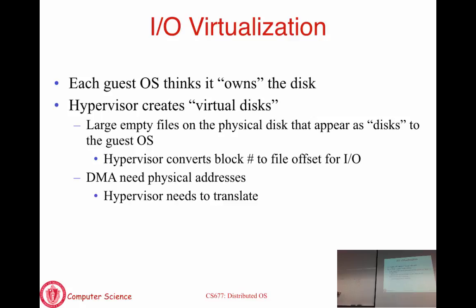So when the application here sends out a network packet, it comes to the logical NIC. The logical NIC is going to hand it to the physical Ethernet card, and it's going to be sent out. When a packet arrives, the Ethernet driver has to figure out who the packet is for, and then forward it to the appropriate virtual machine, and that virtual machine is then going to process it and give it to the application.